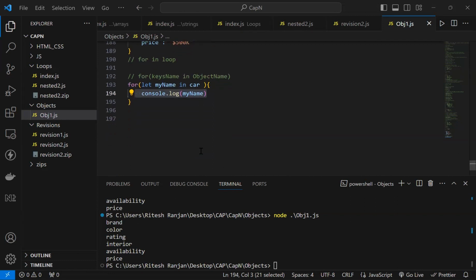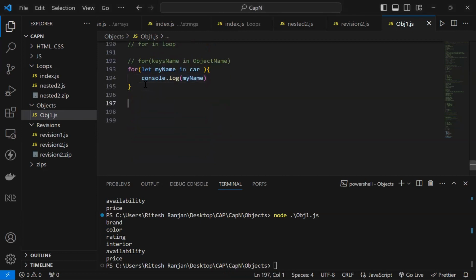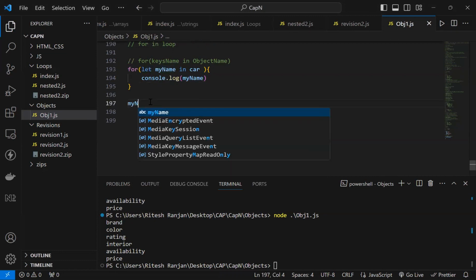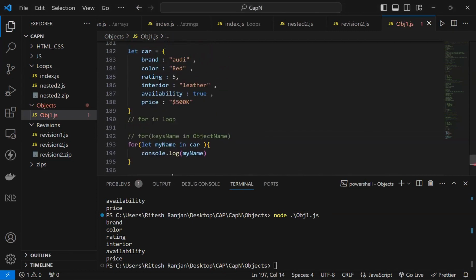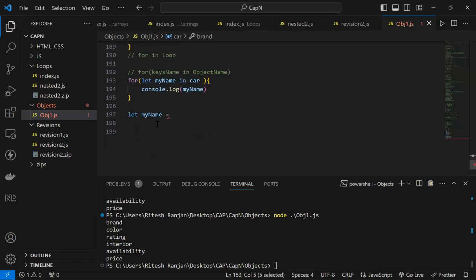तो in hindsight, what basically is happening is JS is creating a key. We have basically given a name for key. JS is creating a variable with let my name. Okay, and in first iteration, it's giving that key a value of brand. Okay, so it's going and doing something like this. उसके बाद ये हो गया first iteration. First iteration. ठीक? Can you guys understand by this?